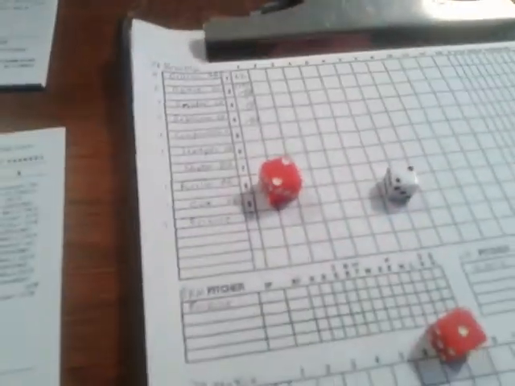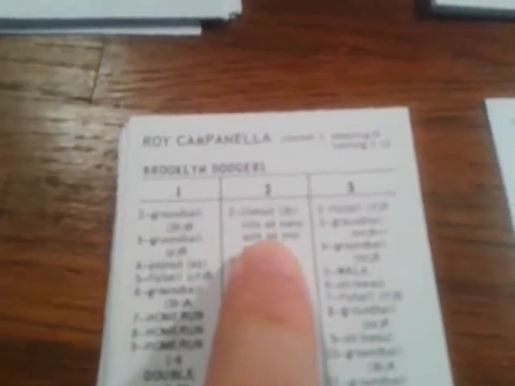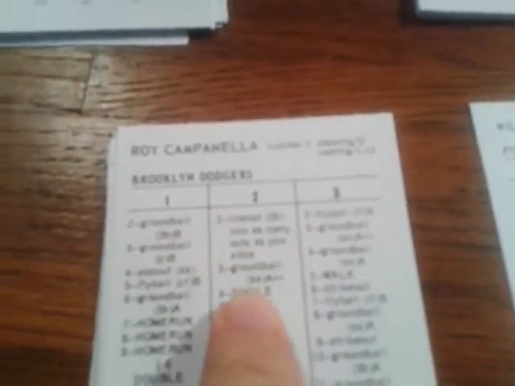Bases are now loaded for Roy Campanella, and this is tough times for Will Seymour here. Campanella with the bases loaded and 1 out. He needs a double play in the worst way. It is a 2-3. 2-3 for Campanella. He just missed it. A 2-2 would have been a line out as many outs as possible.